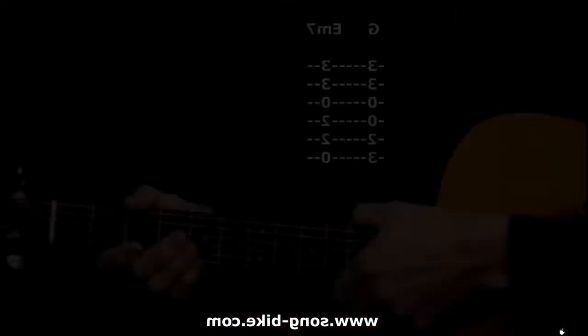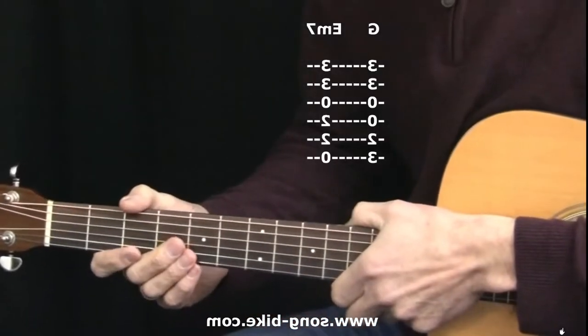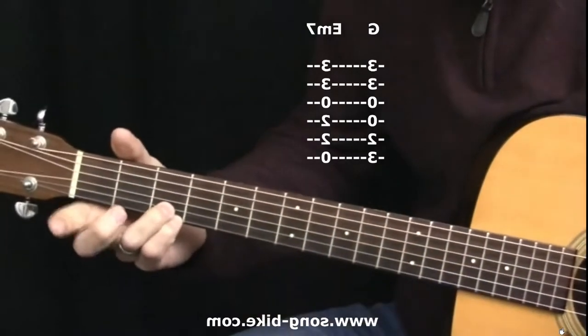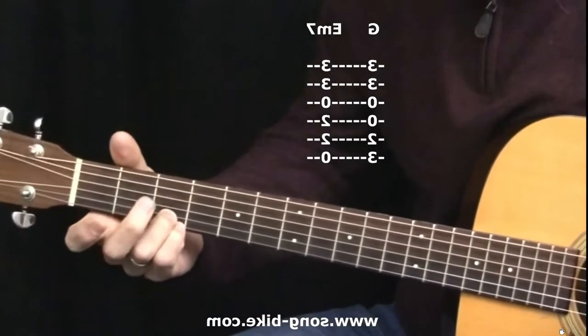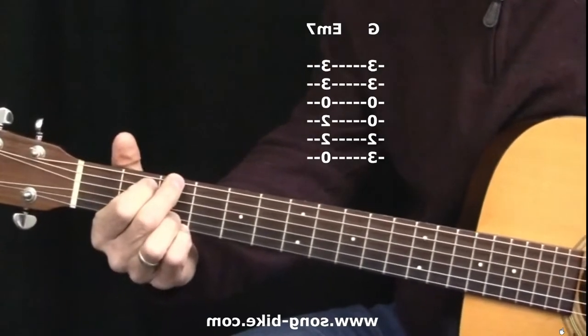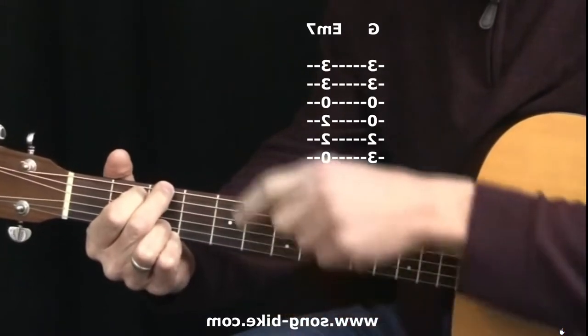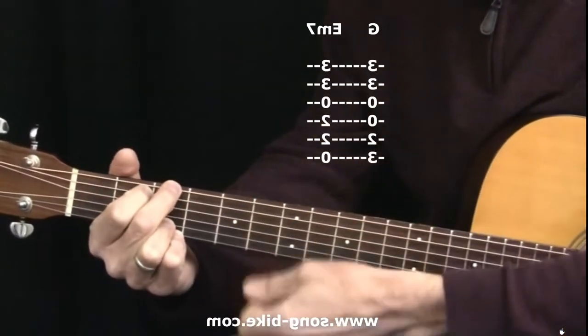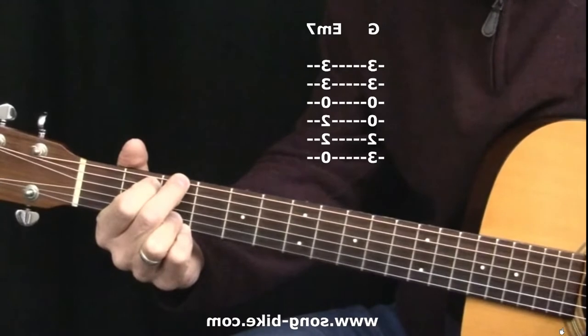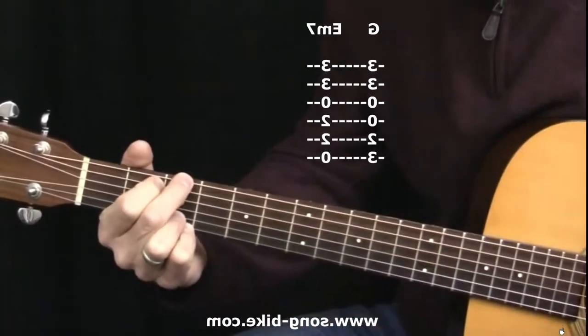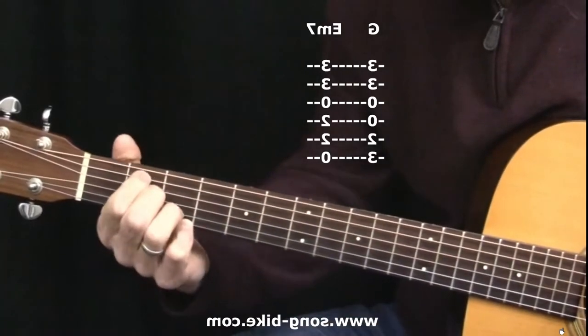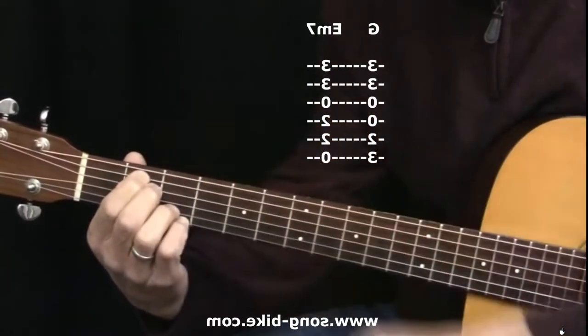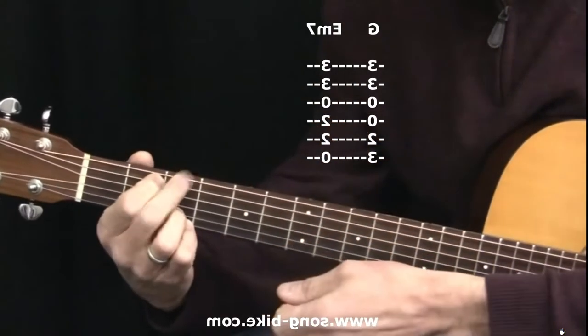Let's get started with the first two chords from Wish You Were Here. Both are going to have the ring and the pinky on the two treble strings third fret. We have the four finger G chord: middle finger sixth string third fret, index finger fifth string second fret. The next one, you only have to move one finger, your middle finger to fourth string second fret. My index stayed right where it was, fifth string second fret. So we have the G and this chord called the E minor seven.